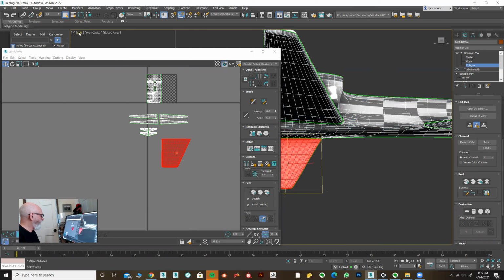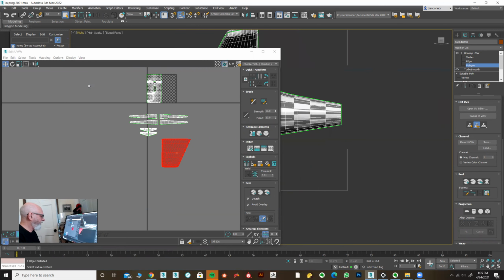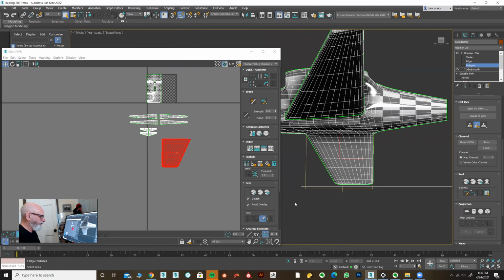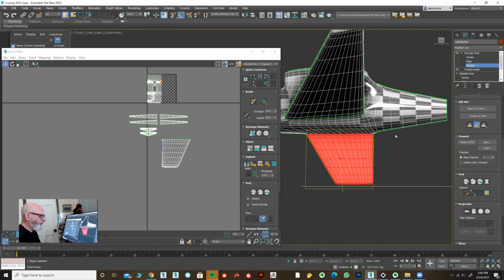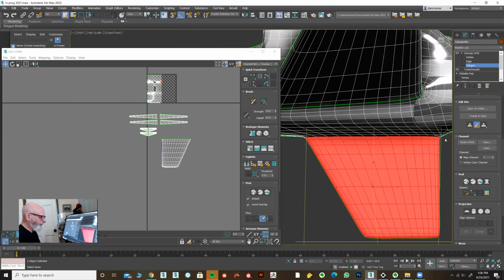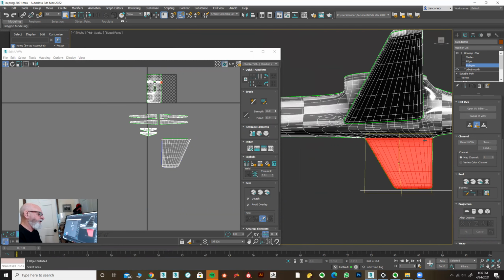Actually, again, I'll do the other side first and then I'll scale them together. All right, so this is the left. I will go to the right side and select up to here, okay? So I think I have the turbosmooth on 2, and you definitely wouldn't want it higher than that, because it'd be hard to figure out what to select and what to not select.